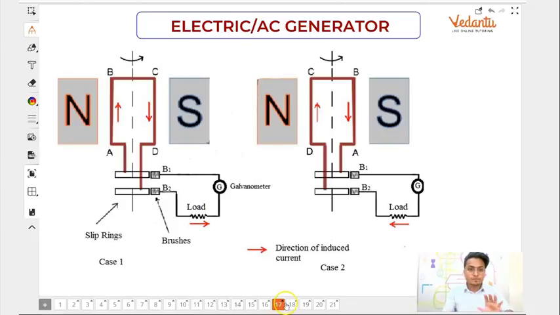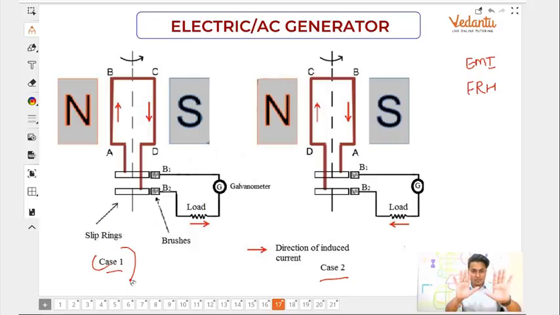Simple. Okay. So guys, I hope all of you remember what is EMI, electromagnetic induction, and what is Fleming's right hand rule, FRH. These two things are very important. Take care. So guys, this is the top view of the AC generator. Two cases are there, case 1 and case 2. Forget case 2, focus on case 1 now. Completely focus on case 1 now. Understand it very clearly. बहुत simple सा है. Just understand very clearly. Magnet रखा हुआ है.